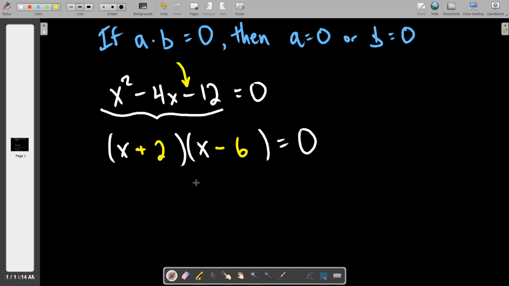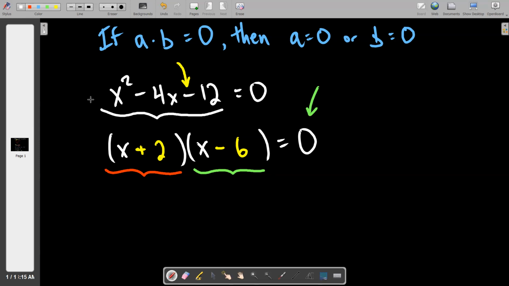Now, think about what we just created. And if you're wondering why we wrote down that weird blue thing at the top of the TV, this is why. This is what all of this is founded upon. If I have a factor here, we'll call him the red factor, and a factor here, the green factor, and they multiply to equal 0. You just told me this. What has to be true about my factors?